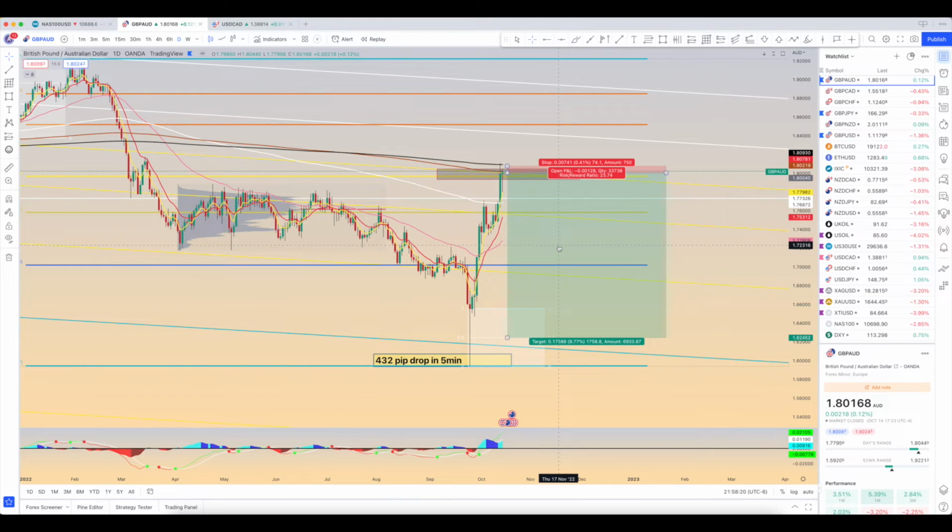A 23.7 to 1 ratio. It's pretty insane, right? And again, the stop loss could probably be tightened, and it all really just depends on which zone we're going to be crossing. So if there is a strong candle pattern for a sell, stop loss could be tightened a little bit, and this risk to reward could even be as high as 40 to 1.